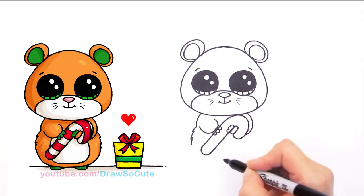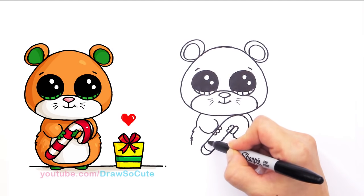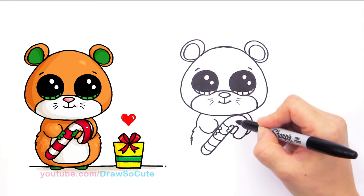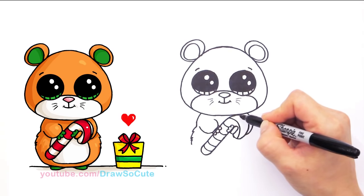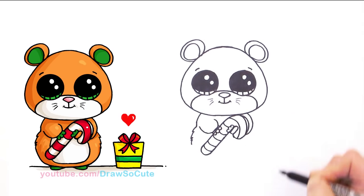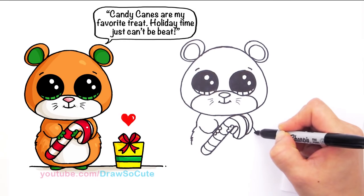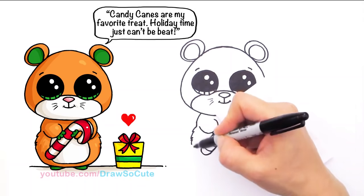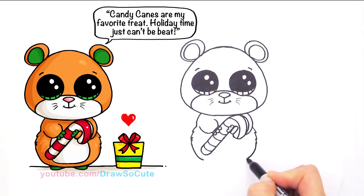For this candy cane, just give it some details — some curves that follow this angle. Curve and keep going. For the top right here, just curve this one down and follow another one right here. Then go to the other side and draw the other side right here. Zigzags for the other side of his body — the zigzags make it look like he's really furry. Then we're just going to bring it around and make him really chubby, because that's what makes him cute. Do the other side, bring it around, and connect.